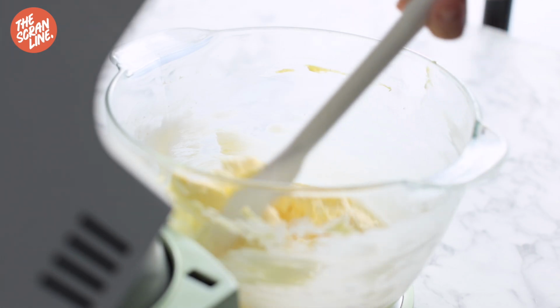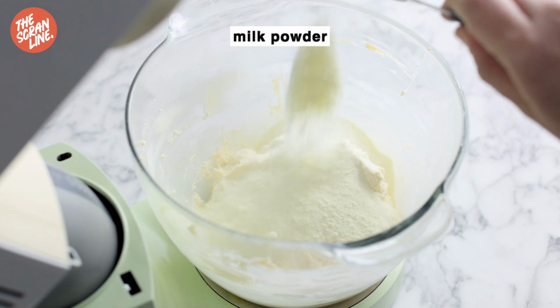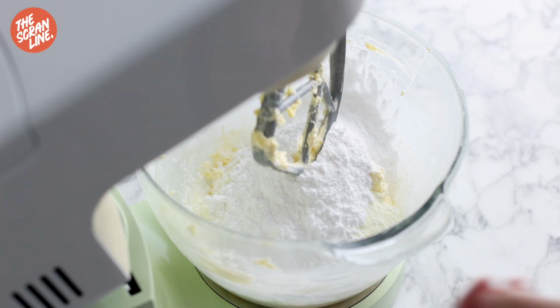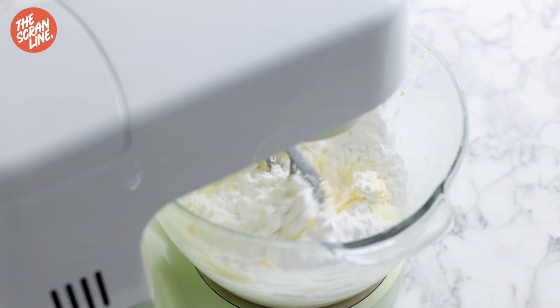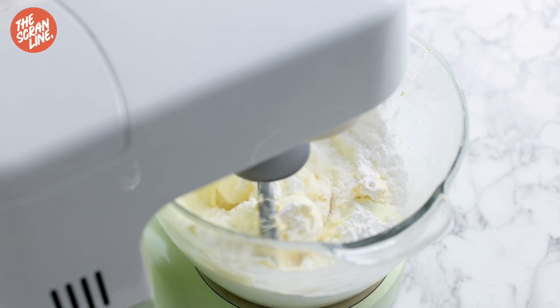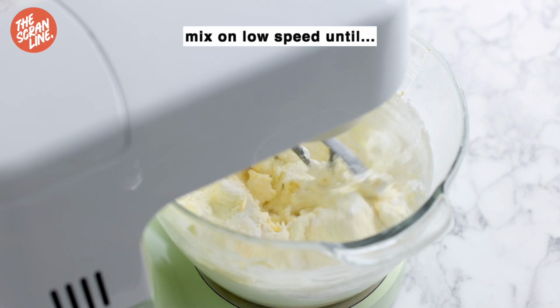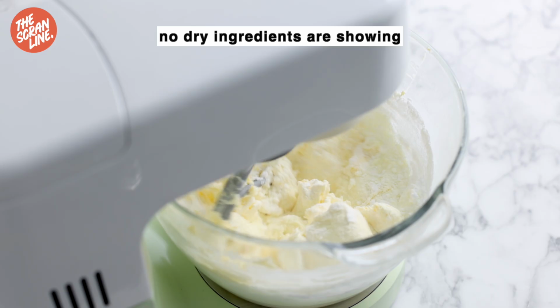That's really important. Add your milk powder and your powdered sugar at this point. This is the only time we mix on low speed, and it's because if we mix on high speed, we'll end up with a sugar milk powder dust storm. Mix on low speed until you see no dry ingredients showing.